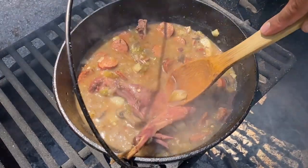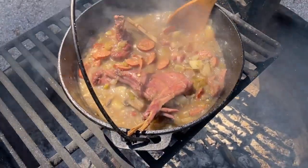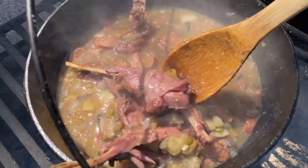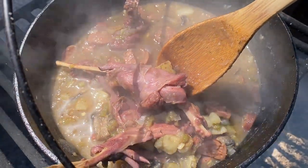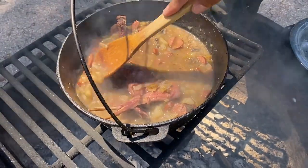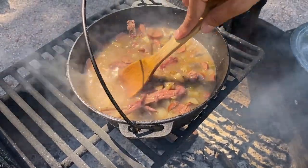Take a look at the rabbit. The little rabbit legs. They look like turkey to me. Oh yeah. So we're gonna let this cool off for just a bit. And then it's chow time.